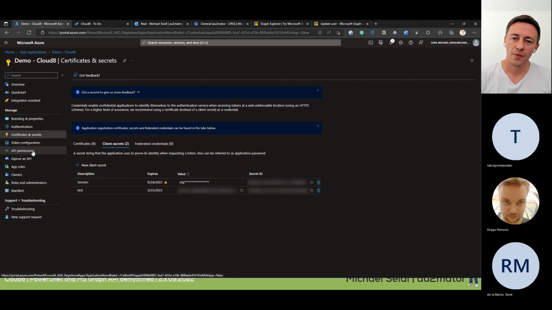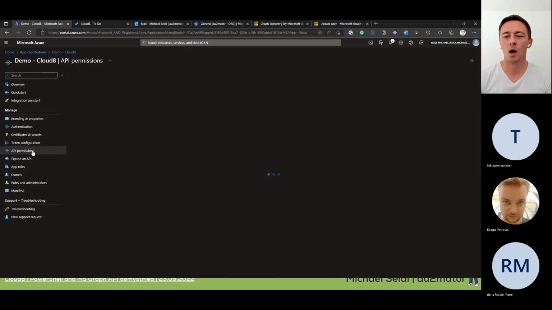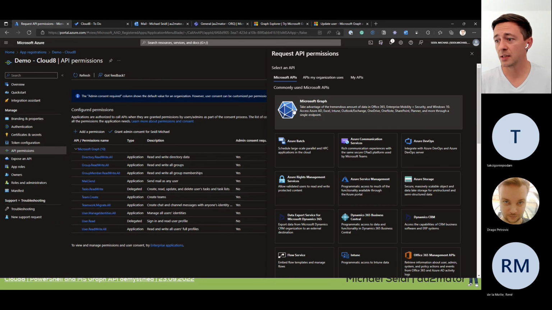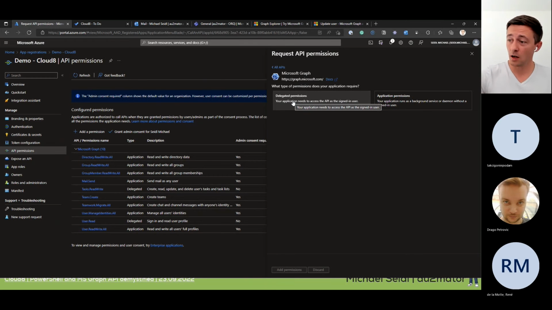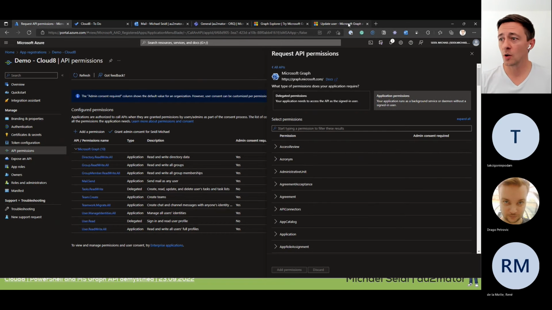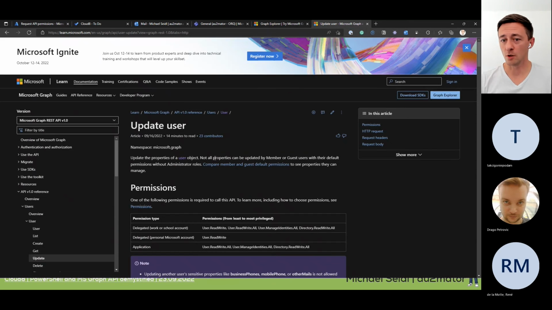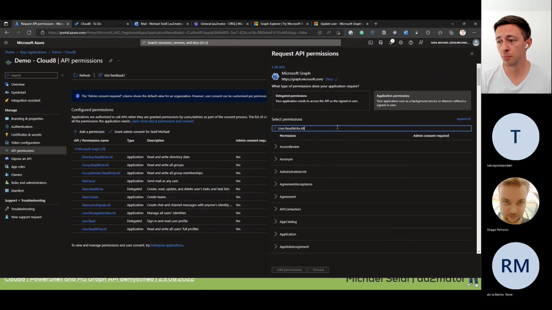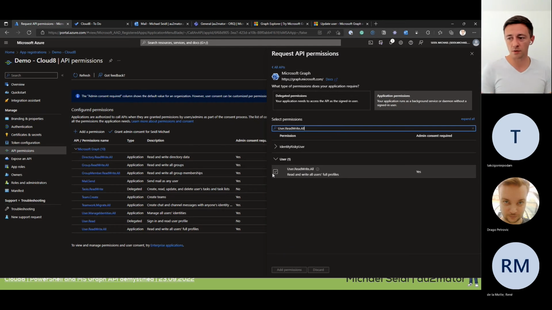The next thing is we need to configure permissions for our Azure app registration. I already did that. So how it looks: you want to add permissions. You select here the MS Graph and you select the delegated or the application permission. In our case, we want those application permissions. And what you saw in the documentation, we need those permissions, User.ReadWrite.All. If you search for that, you put it in there, you see it's already selected because I already added it, but that's the permission you need to add to the Azure App Registration before using it.